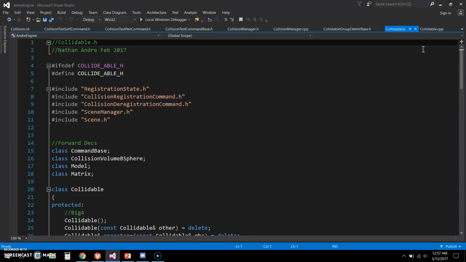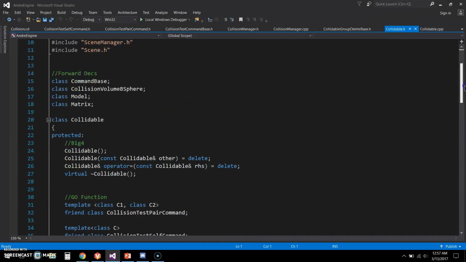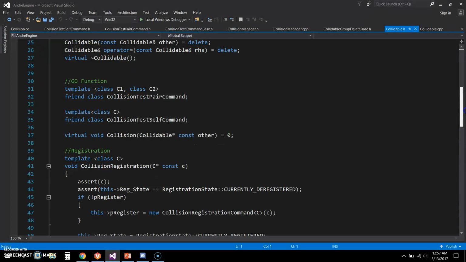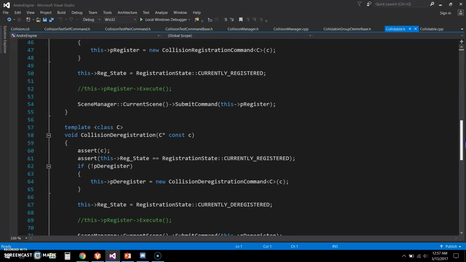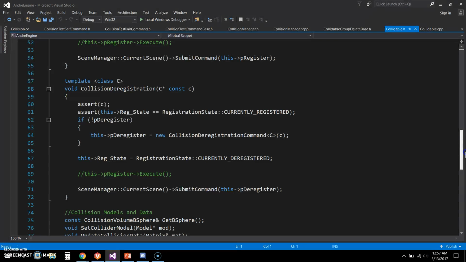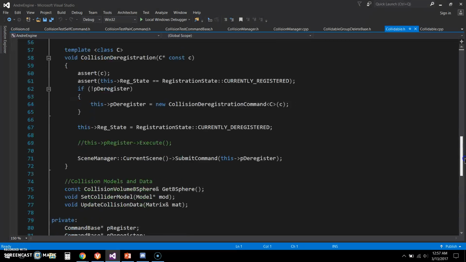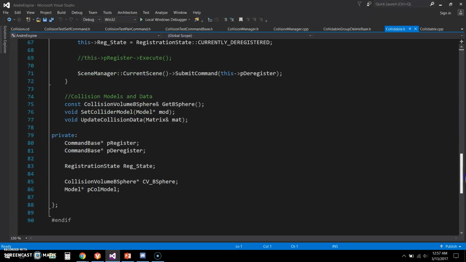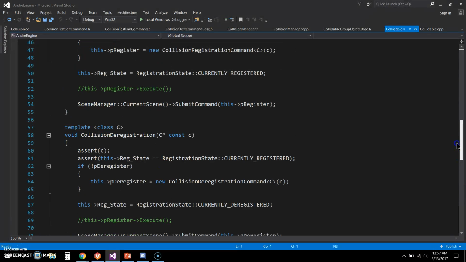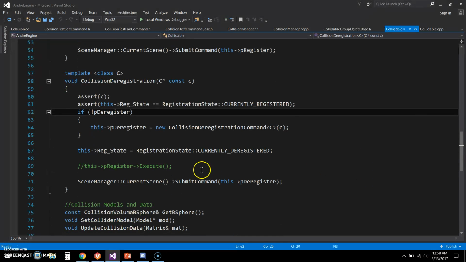So then the collidables. This is where you register for the collision, and so it creates the registration commands that are templated, and then here's where you set the registration state.